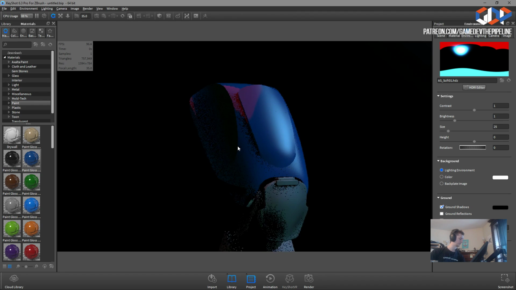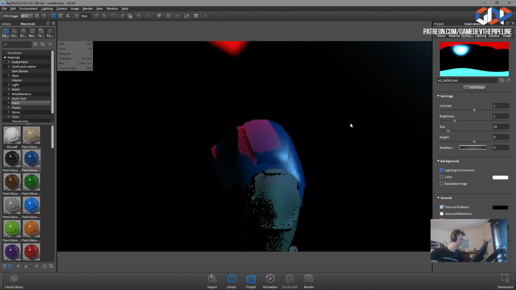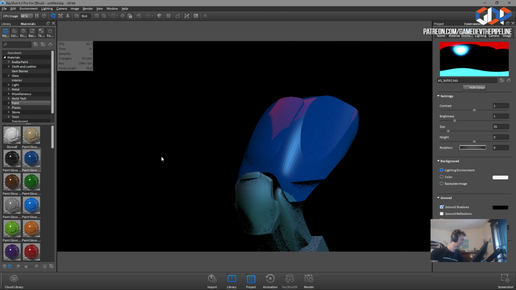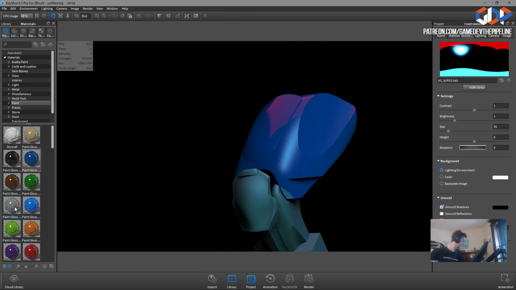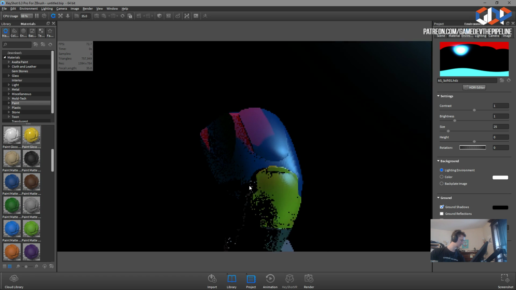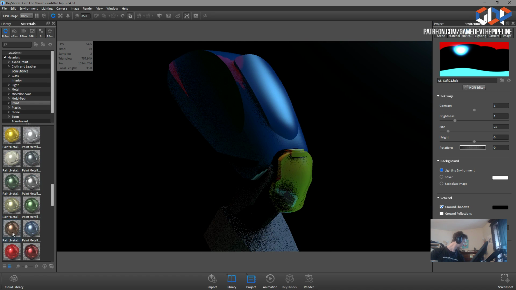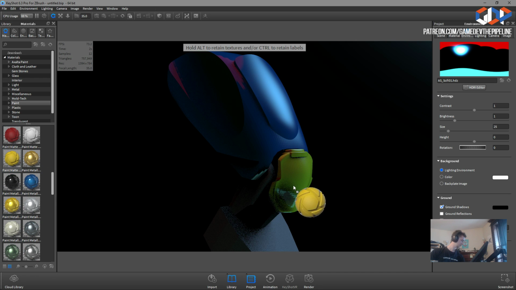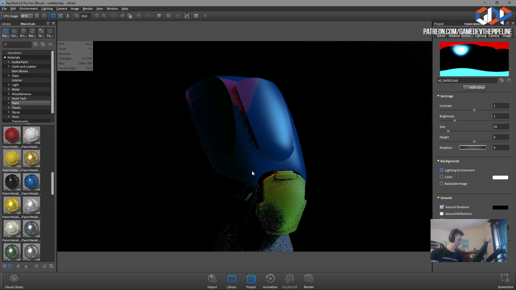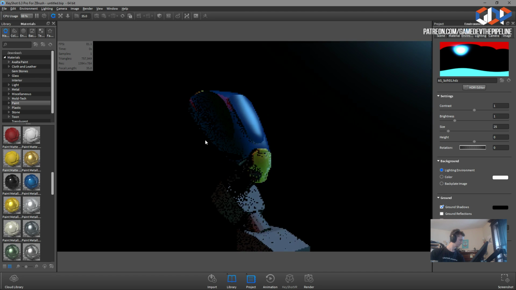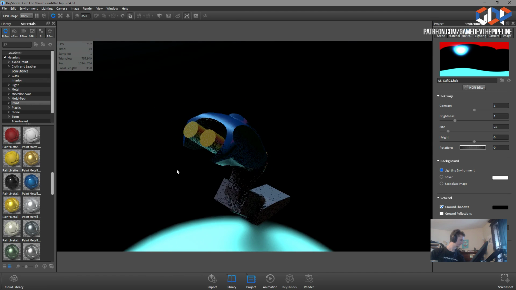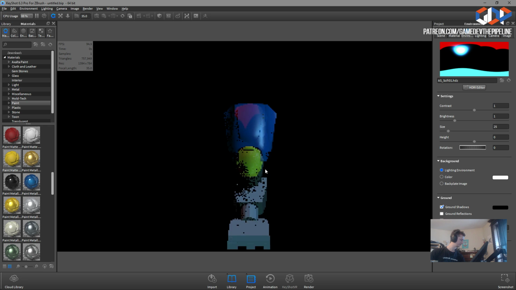So I got this very quick and dirty sci-fi lighting preset. Awesome. Cool.